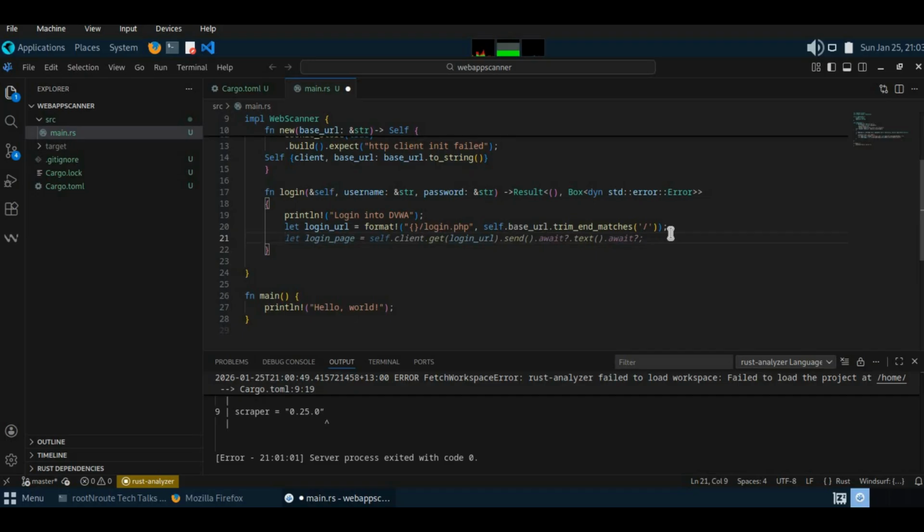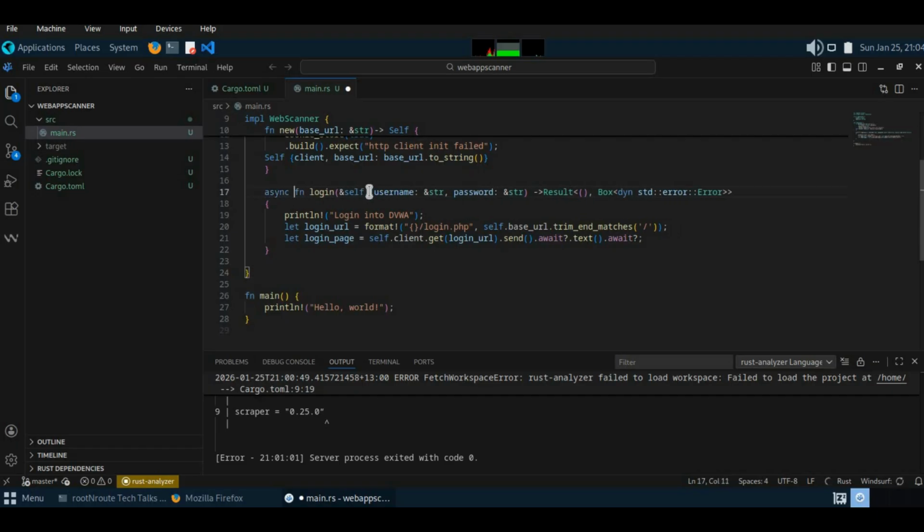So now what we need is to do a get request to that page. I forgot one thing.